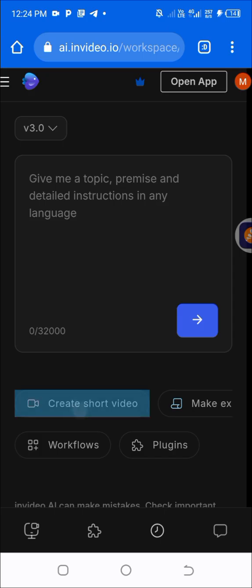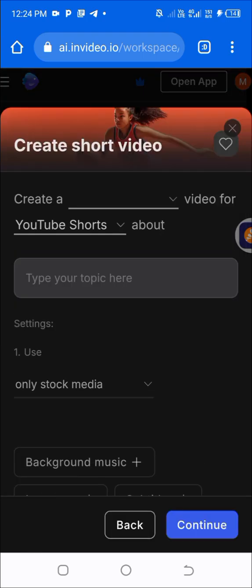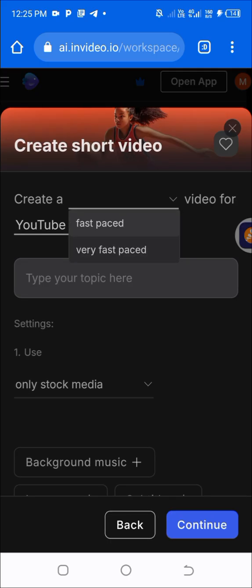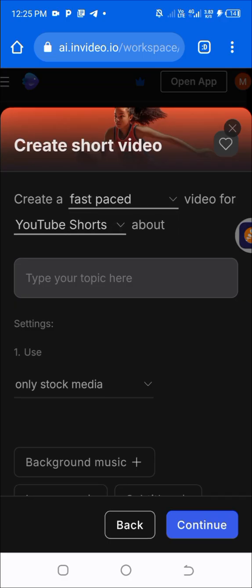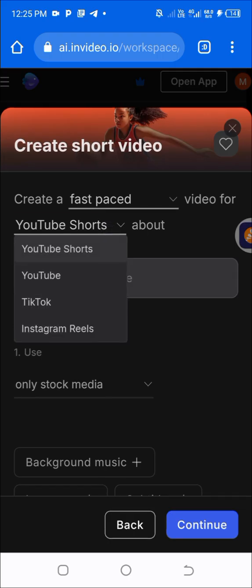When you click on create short video, now it's going to ask you where you're creating the video from. Create a video. Now, what kind of video do you want to create? I click on fast pace and then create it for, come down here.